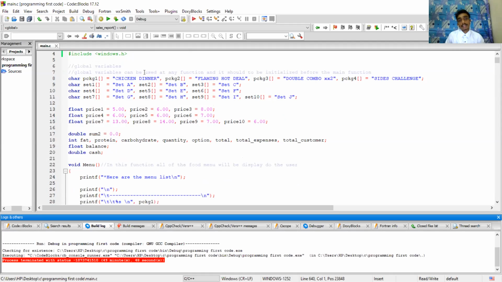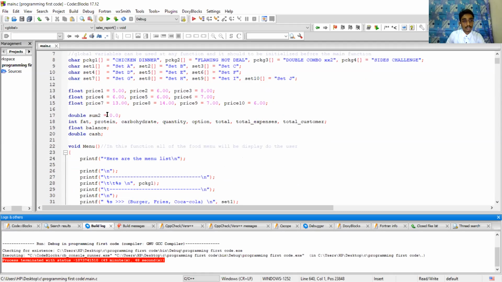A global variable is a variable that we can use for different functions anywhere in our coding. That is the main reason for using global variables. So these are the global variables that have been initialized at the top of our coding.